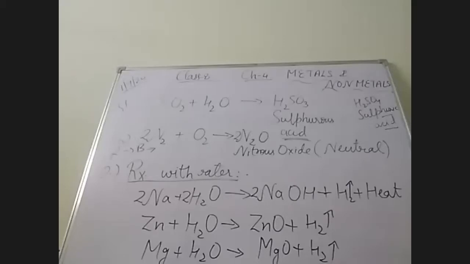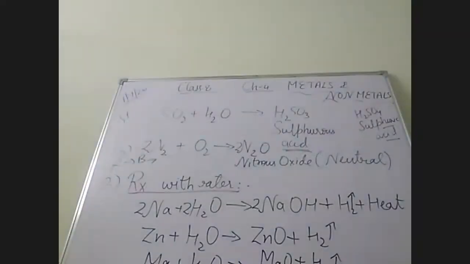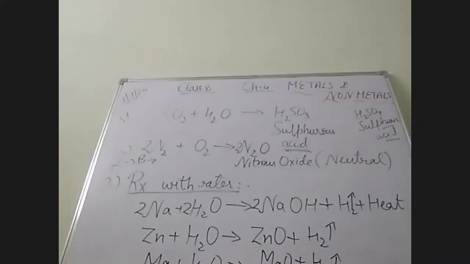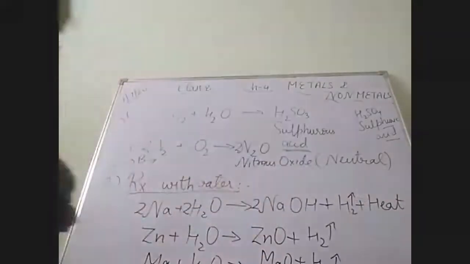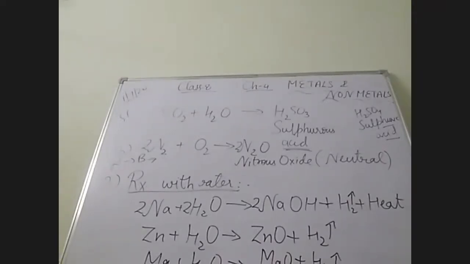मैम ये जो आपने Zn प्लस H2O और Mg प्लस H2O इनका जो फॉर्मूले के आगे इनका जो लिखा है ना, तो उसमें ऊपर एरो का ही का है. हाइड्रोजन गैस इवॉल्व हो रही है, बाहर निकल रही है. ओके, that arrow is showing that गैस. मैम ये जो हीट लिखा है ये भी लिखना है क्या? Heat is evolving out along with that. Yes, it is also evolving out along. Okay. You may lower down, Manshi.